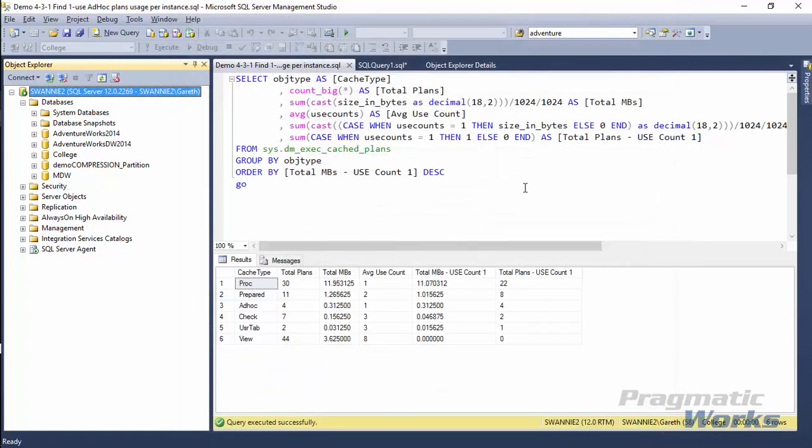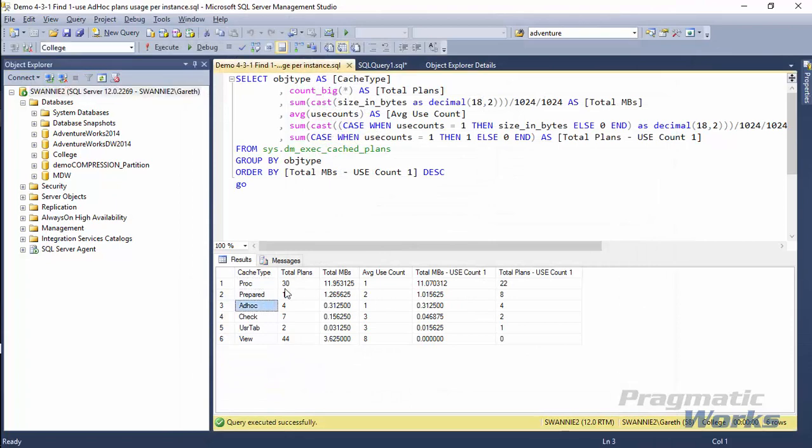It much prefers to use prepared plans in order to execute its queries. But there come times in certain situations where the number of ad hoc plans being executed on your server is a lot higher than those of prepared plans or stored procedures. So SQL Server does provide the option for you to optimize for ad hoc workloads.